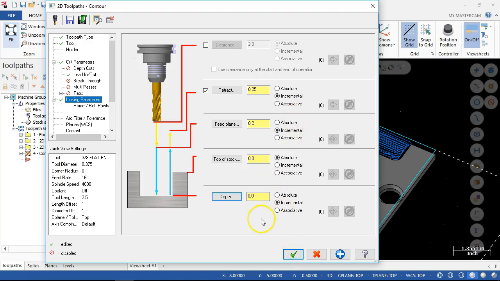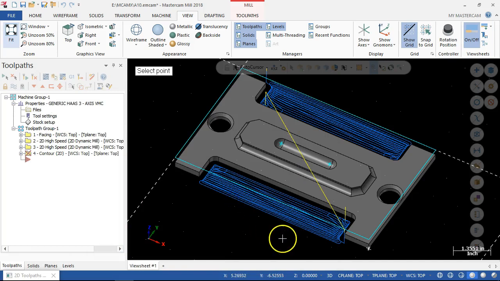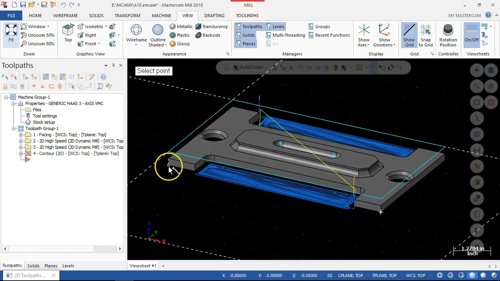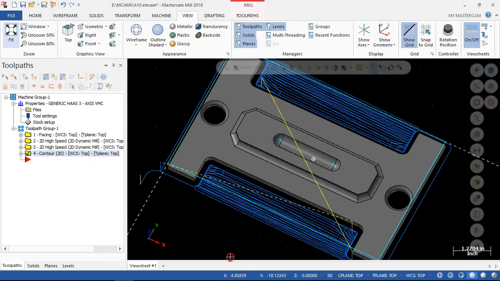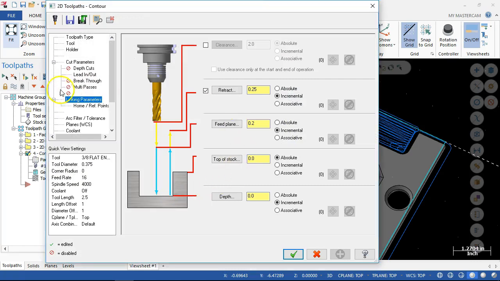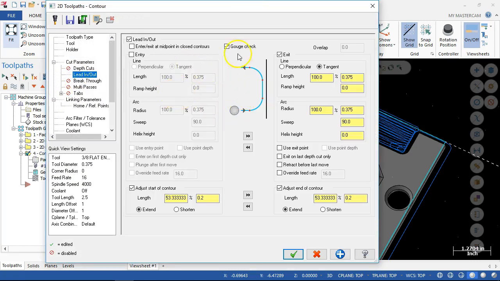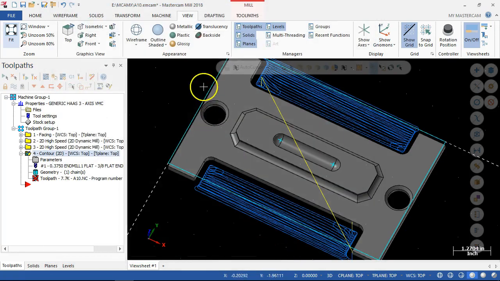And hopefully I picked something there. Okay. That was strange. I didn't transfer it over. So I need to get rid of the exit and the contour. There we go.